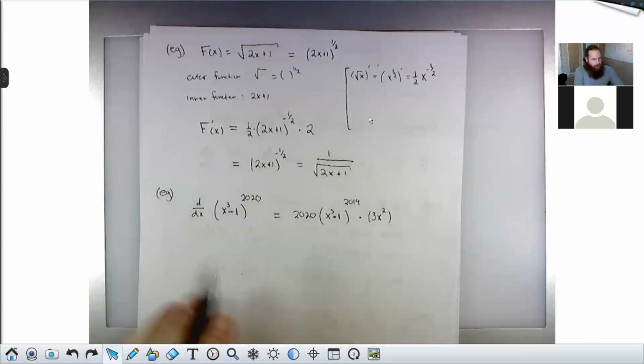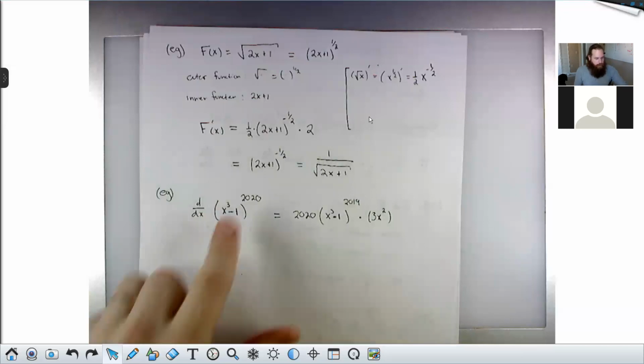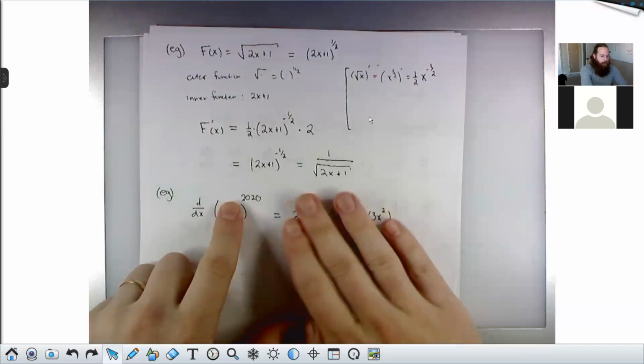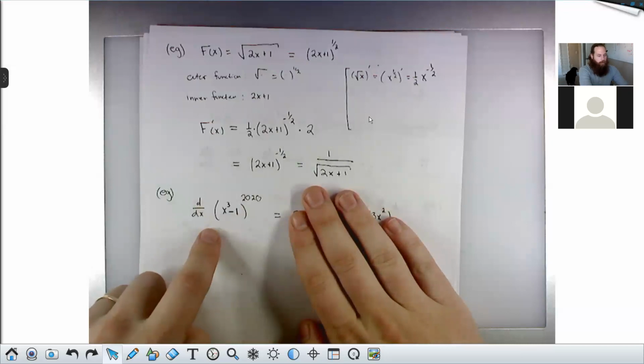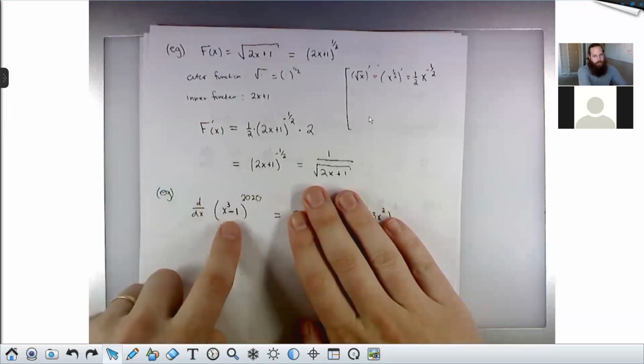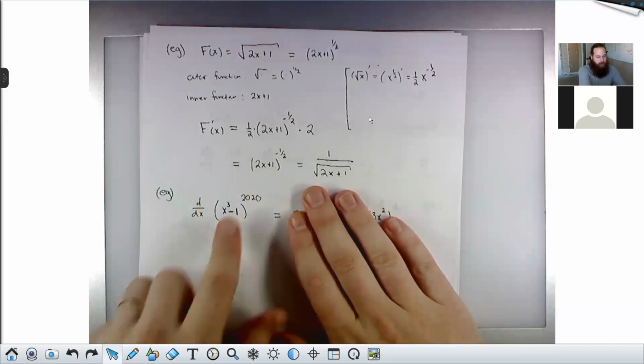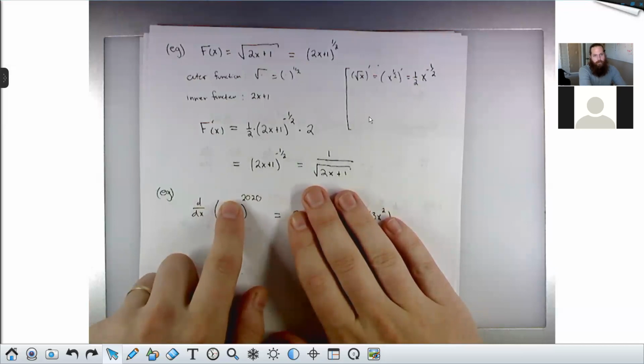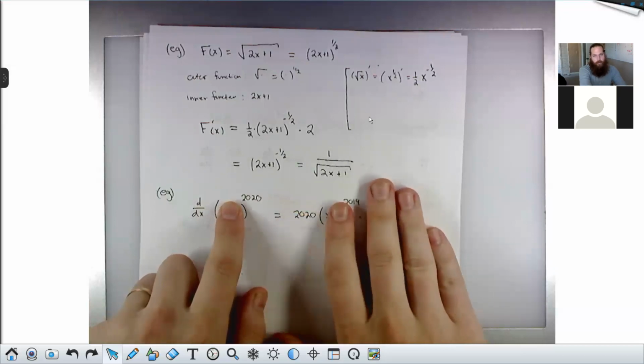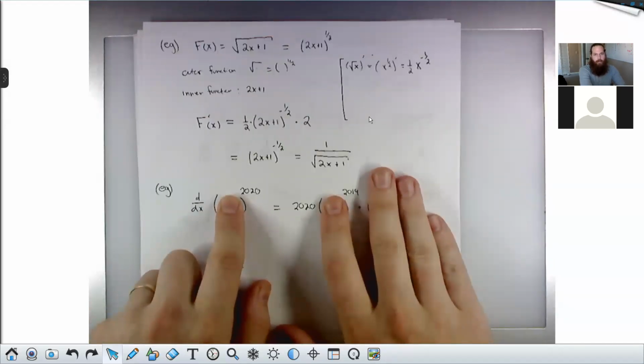And then the last example we did right here is differentiating x cubed minus 1 all to the 2020. We said we could FOIL all this out if we wanted to. I could multiply this thing by itself 2020 times, get a huge polynomial, and then differentiate each piece using the power rule. But it's a lot faster to use the chain rule. So I differentiate the outer, that's the 2020 power function, and I leave the inner alone. That means I bring the power down, and then I reduce the power by 1.